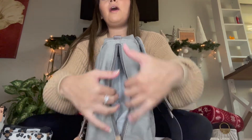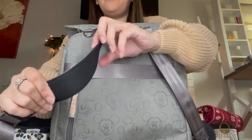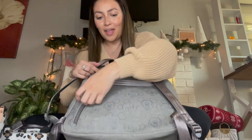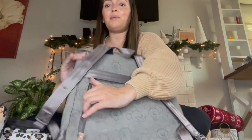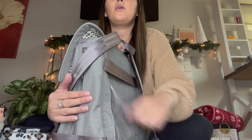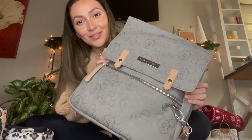It comes with an insulated side bag on the other side where we can store our bottles — it goes deep in there. On the back of the bag, we have the straps, which are really super comfy and cushioned, and then there's a little side pocket where mommy and daddy can store their personal belongings while carrying this around, so we don't have to carry an extra bag.